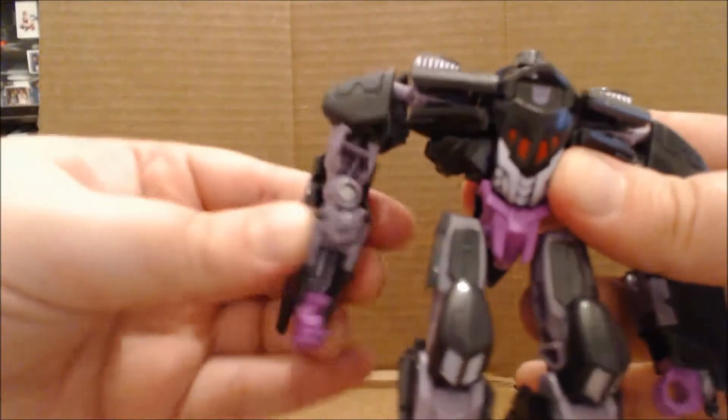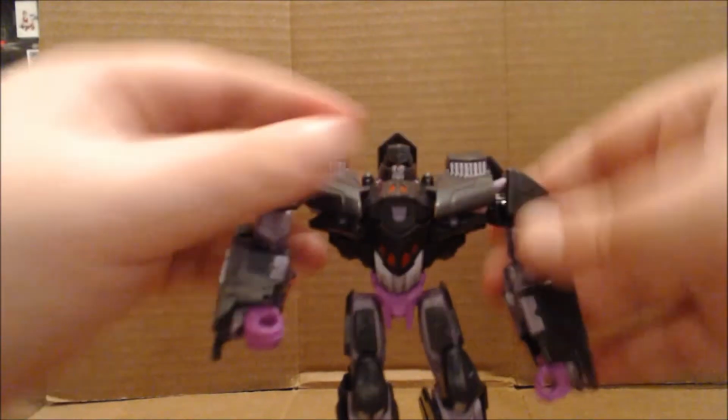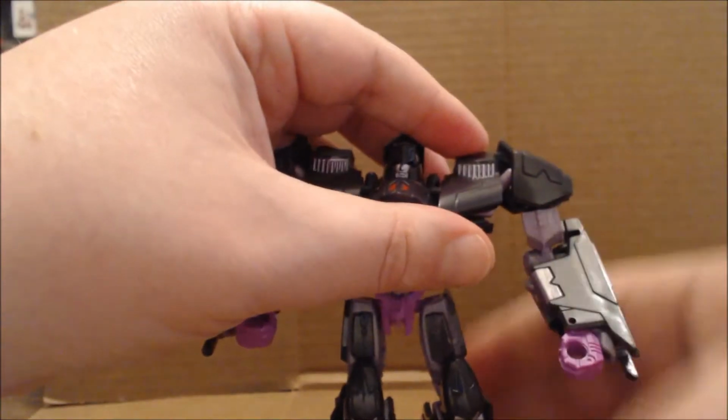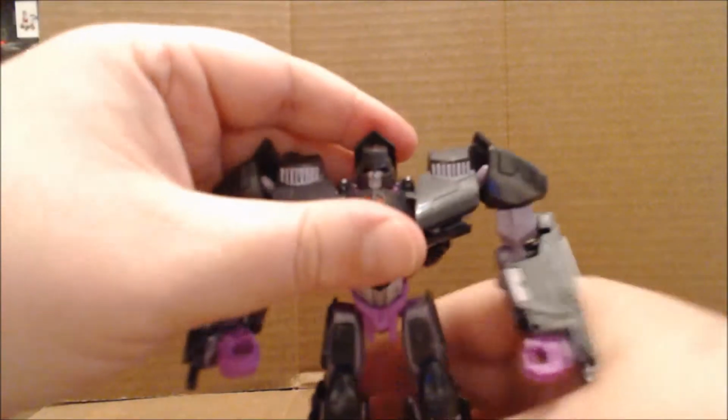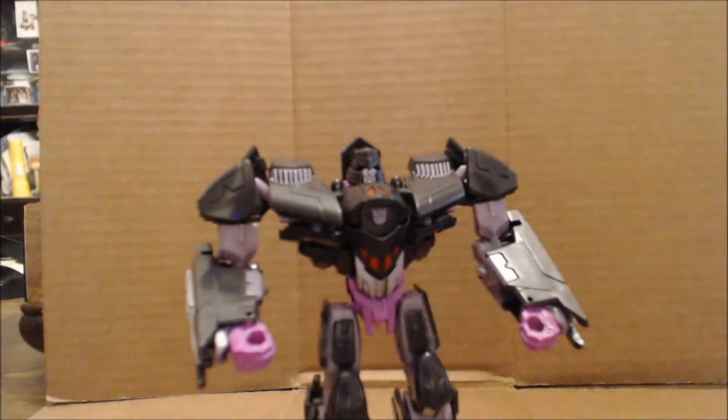You can then go ahead and close the shoulder panels on the back of the arms. Again, like I said, they're not shown in the instructions, but they do help, especially when going from robot to vehicle. Fold out the fists and rotate the arms around to bring them forward. And you just want to make sure everything is basically copacetic with Megatron. You bring things up, straighten them out. And there you have, for better or for worse, Megatron in his robot mode.